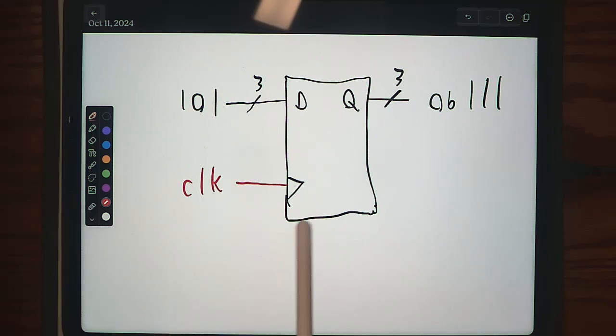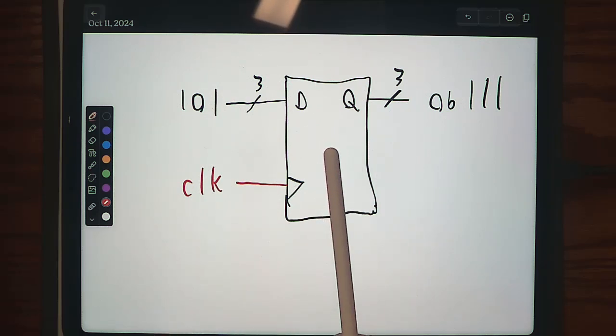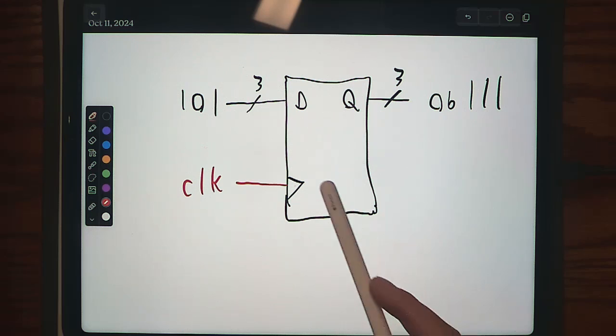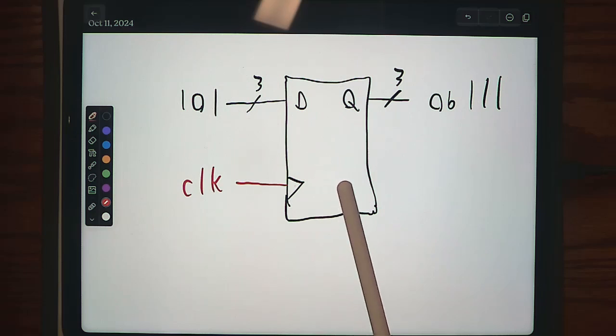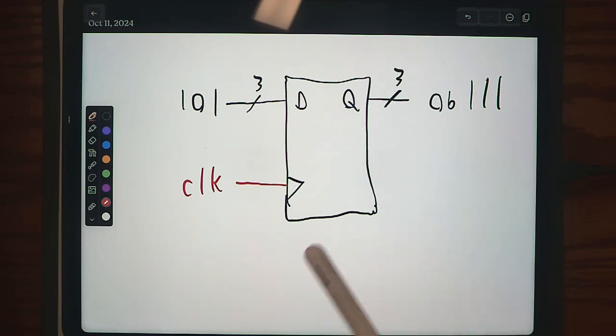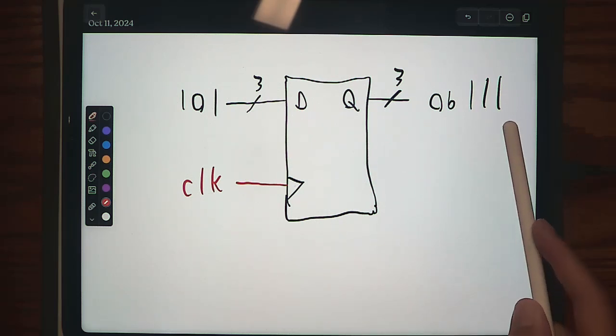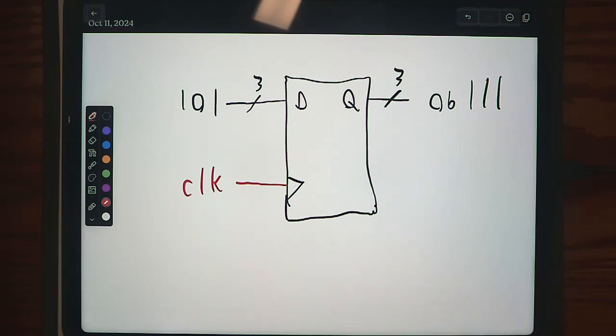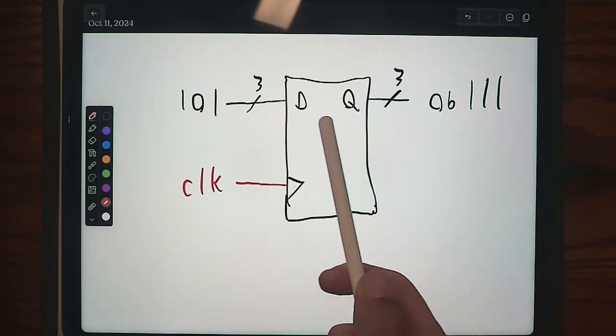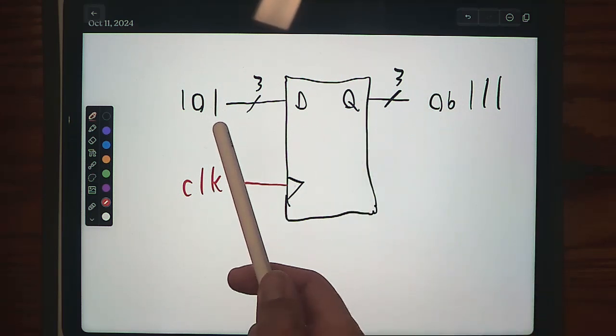The clock specifies how quickly each of the flip-flops can update their data. In the fastest sense, you could imagine a flip-flop changing between 0 and 1, 0 and 1, every single clock cycle. Or you could imagine a memory device that is stuck for a very long time, until after thousands and thousands of cycles, someone finally decides to update the value.